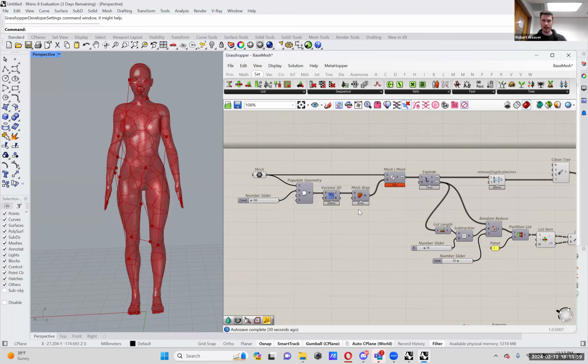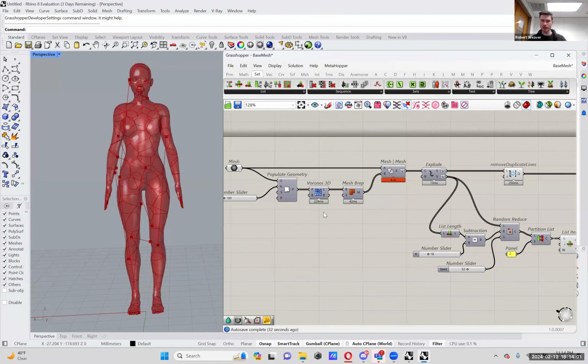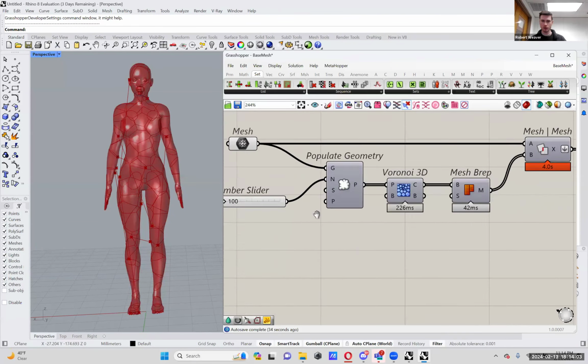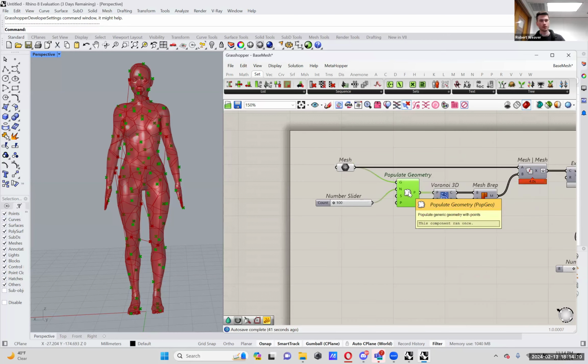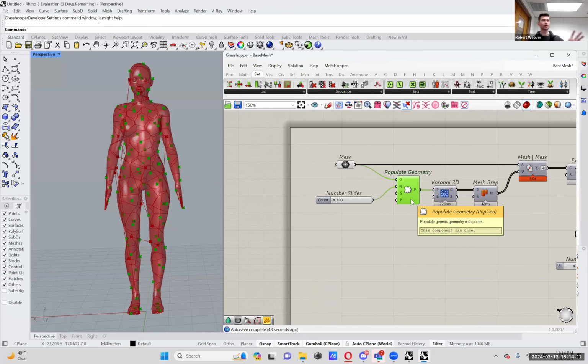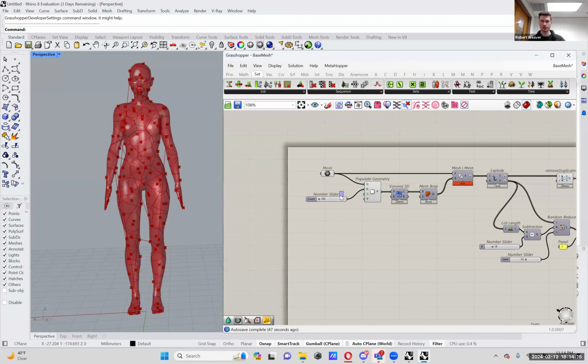For that error though, if you try changing the original populate geometry, if you change the number or the seed of this just to get a different random set of points, I wonder if a different random set of points will not give you the error. Right. That's usually what people have done in the past to fix this during class.